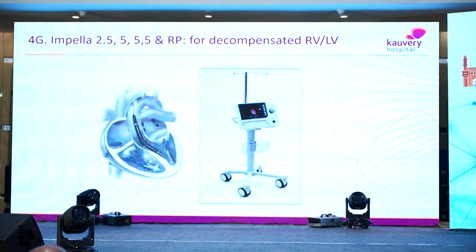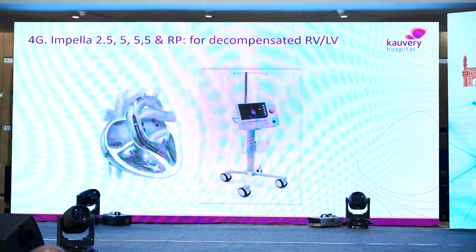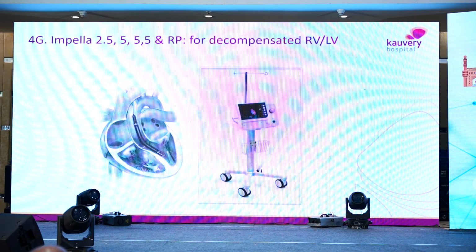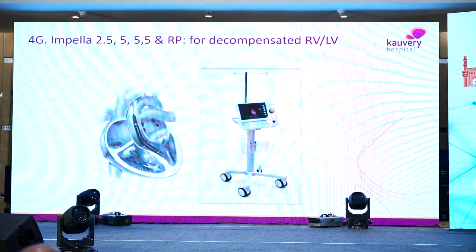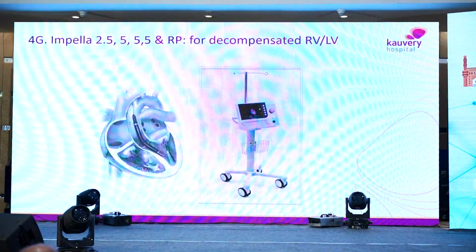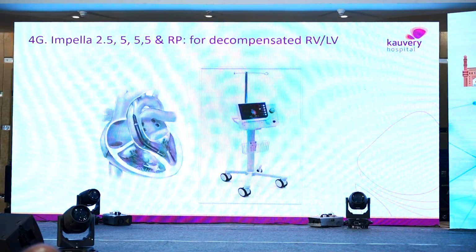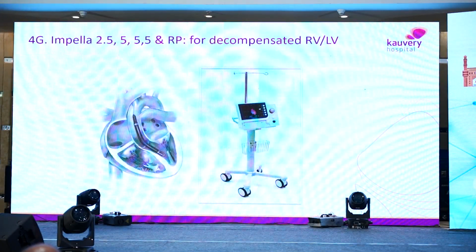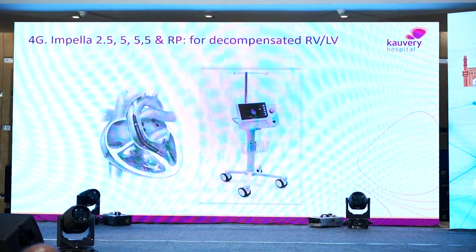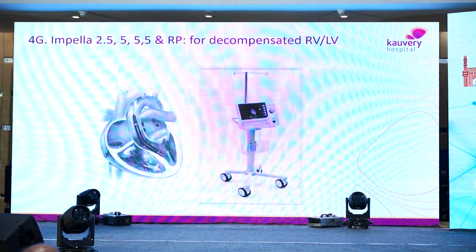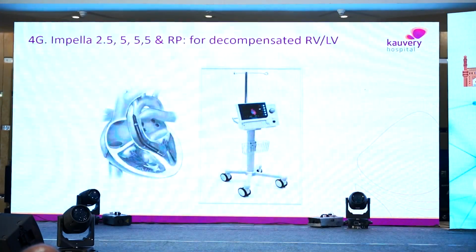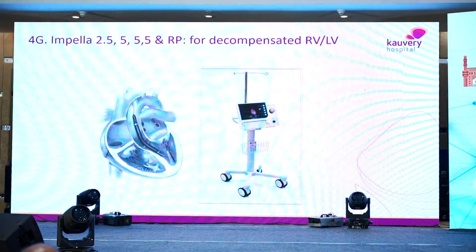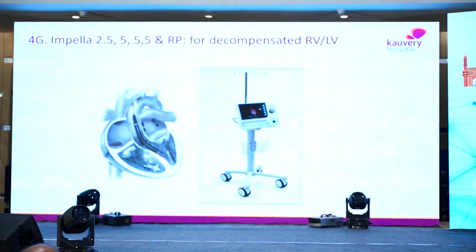And this is something that is infrequently used in India, but used quite a lot abroad. So that is something called the Novalung. Novalung is used specifically in the setting of severe pulmonary hypertension when the RV is simply not contracting against the high pressures. So you put these patients on VA ECMO. And the problem with VA ECMO is you cannot mobilize these patients, and if you cannot mobilize these patients, you cannot actually end up doing a transplant. So what you do is you have to do a sternotomy and put in a PA to LA shunt. And often these patients then improve, and then you're able to get the VA ECMO off. You're completely decompressing the right side, and provided the left side is normal, which it should be if they're going for a lung transplant, you should be able to get these patients mobilized and walking for a lung transplant.